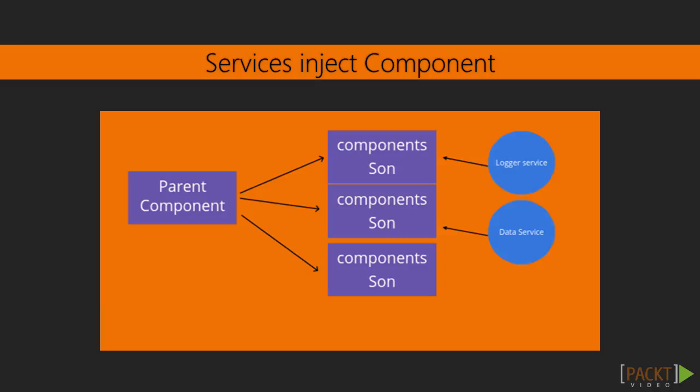In this module, we start with an overview of how services and dependency injection work in Angular. Once we have a good understanding, we will create a service, register that service, and examine how to use the service inside a component. So here, this is a parent component, and we have some subcomponents, and the logger and a data service are the isolated components which are injecting the data inside the component tree.